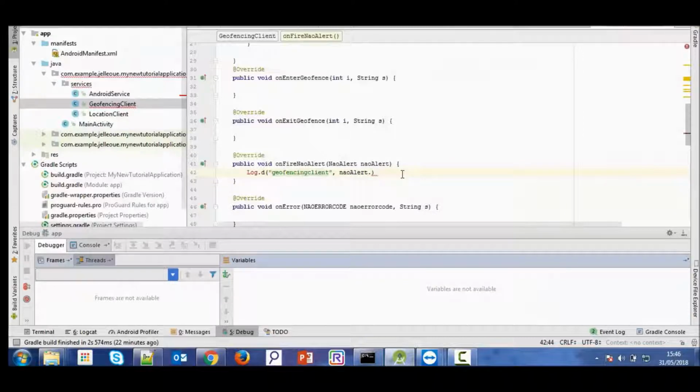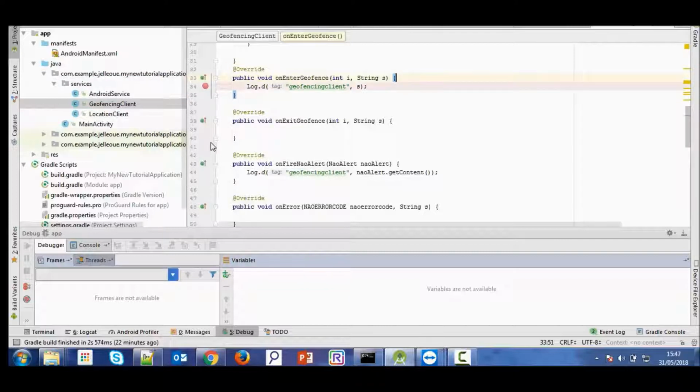Okay, and for instance we can display the content. And we have another event which is more basic, but that just triggers the fact that you enter a geofence and displays the name of the geofence.